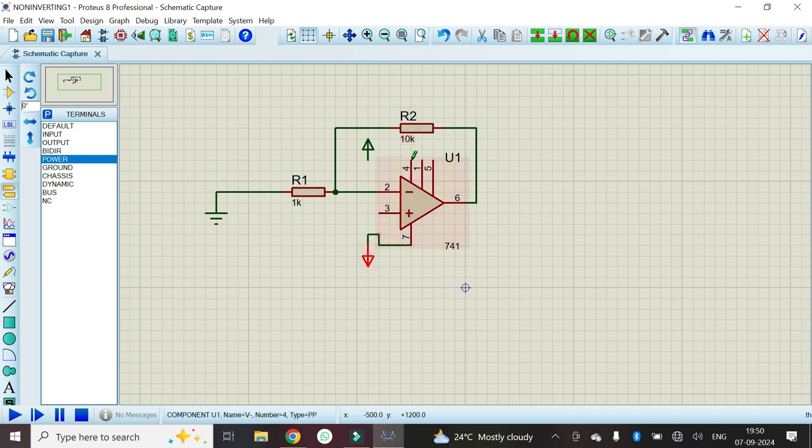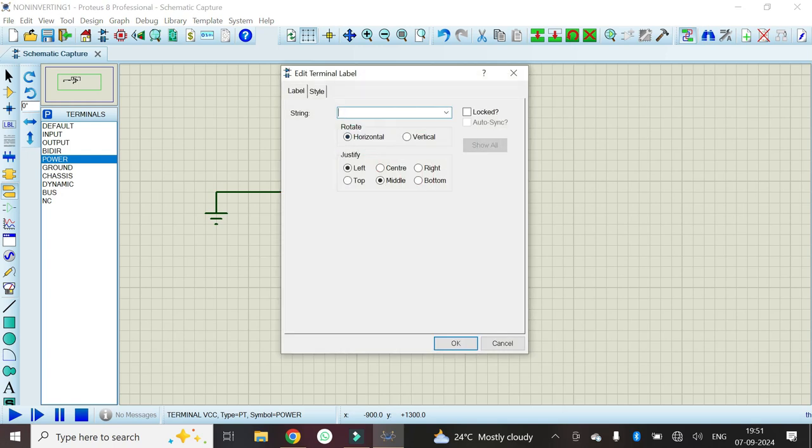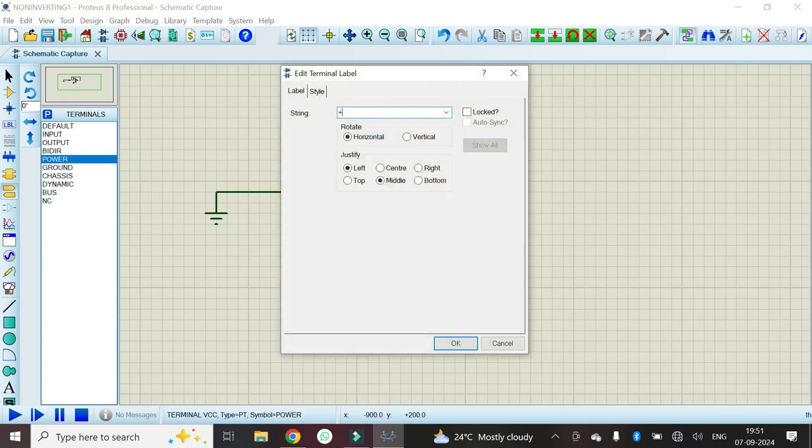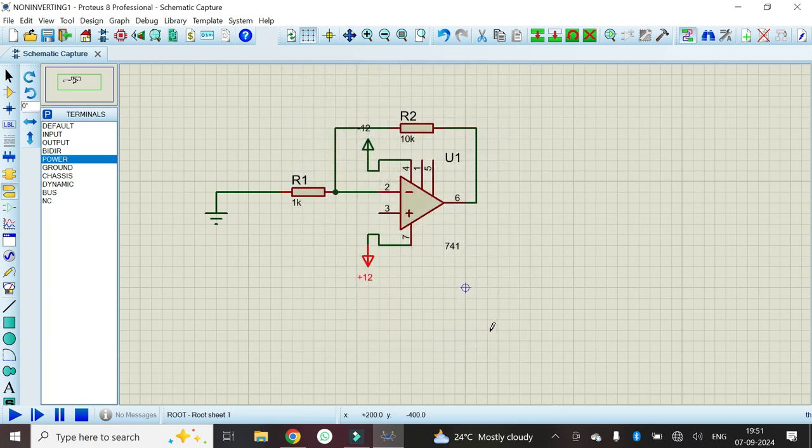Connect this to pin number 7. Connect this to pin number 4. Change this value to -12. Click OK. And enter the value as +12. Click OK.